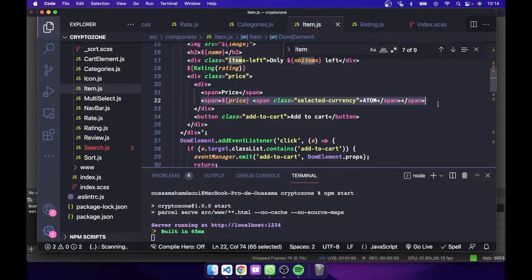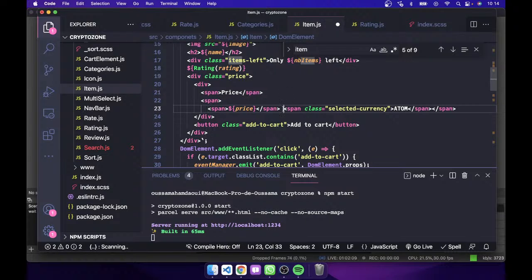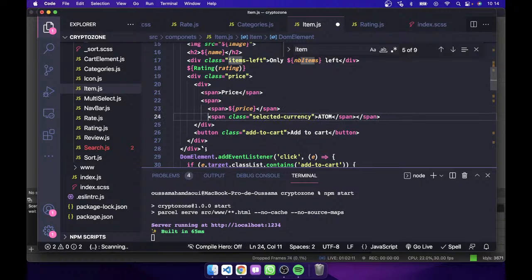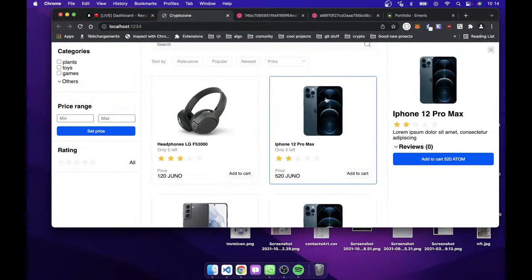This thing, yeah. I don't know if this is a good idea or not. I don't even know if I can do this. Let's see.